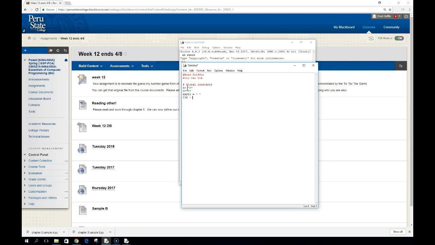TIE is going to be equal to tie. And NUM_SQUARES is going to equal 9. So 3 times 3 is hopefully 9.